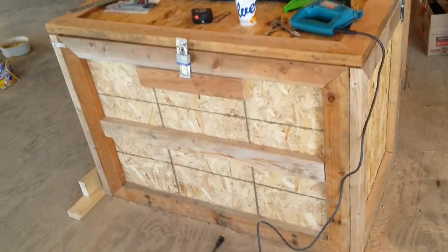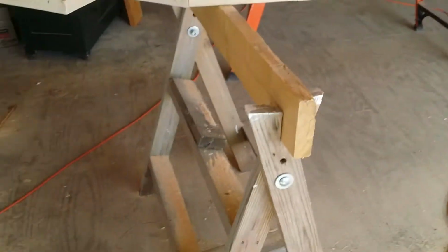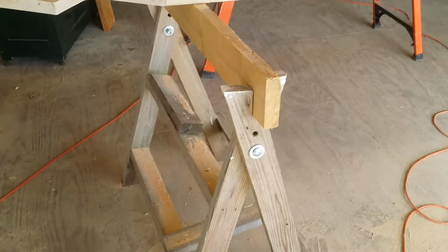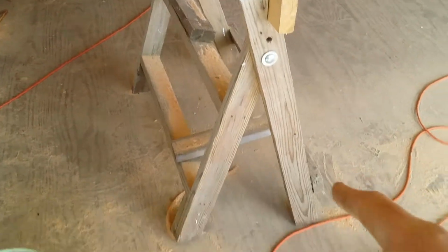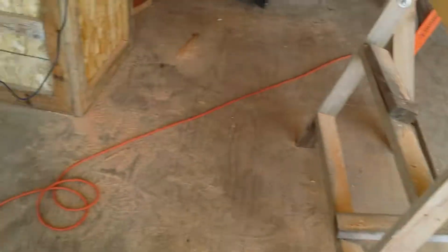There's my toolbox that I built. These are sawhorses that I built, and actually what they do is they will fold up so that it's only one 2x4 thick when I fold them.